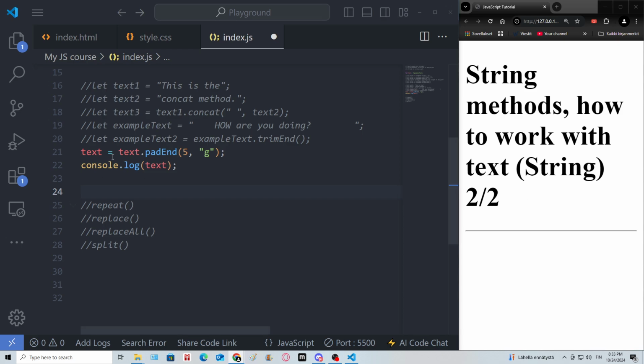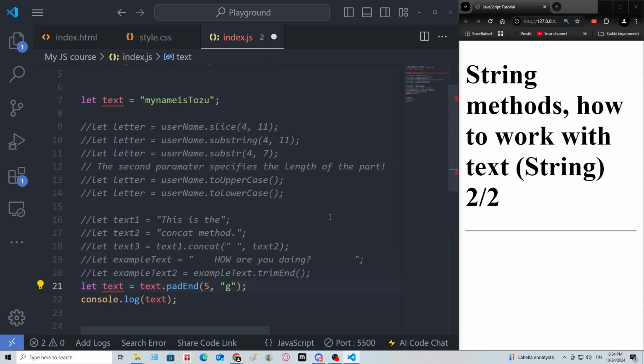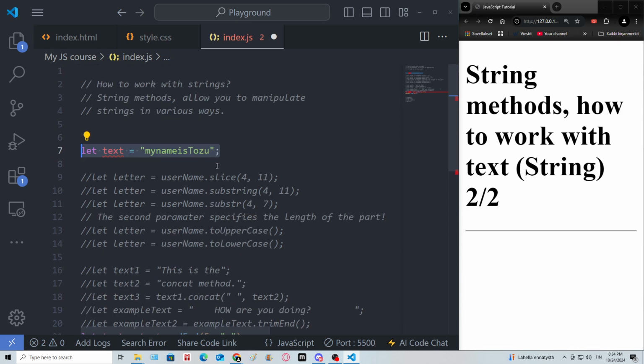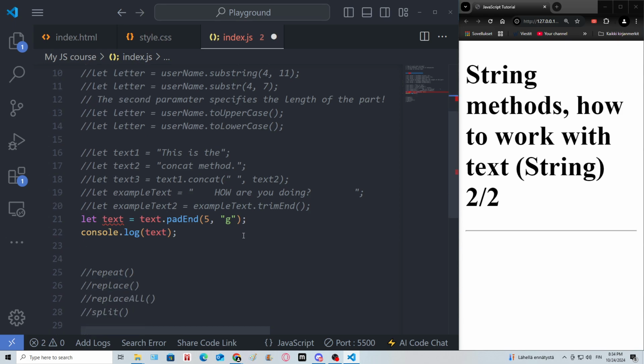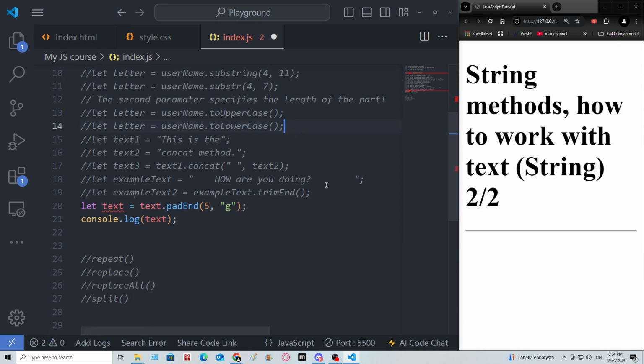So let text number 2 equals, let's say that we say hello.